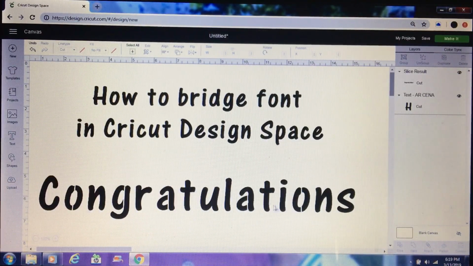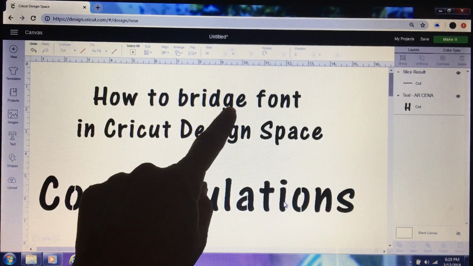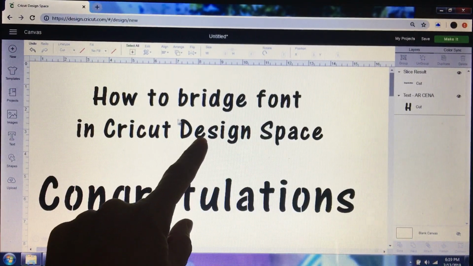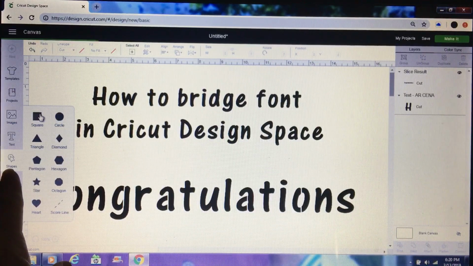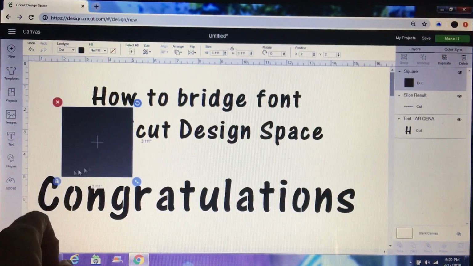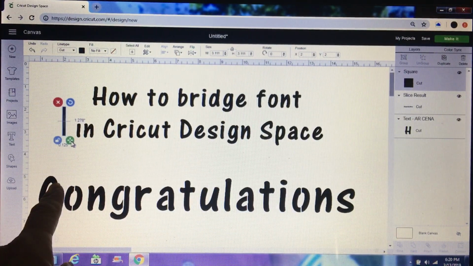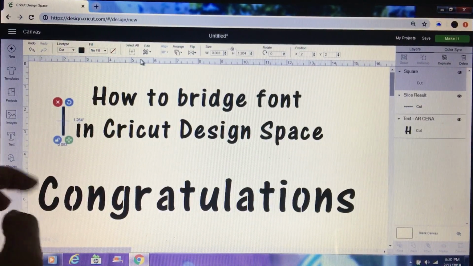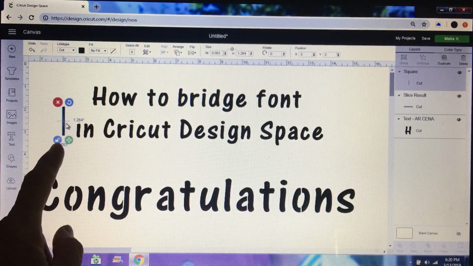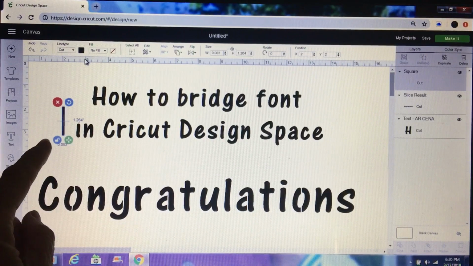So any of the letters in the alphabet that have a hole in them, a circle in them, this B, this D, the G, and then of course the O's, the E, you would need a bridge in that E as well. And you would do the same thing. You would bring in a shape. For all of those letters, it's done exactly the same way. Bring in a square, and depending on my font, sometimes when I am working with a cursive handwriting font, I have used an oval if I like the way that it looked better in that particular font. Most of the time it's a rectangle, and you can do silk screen to avoid all of this, which is what I most of the time do.